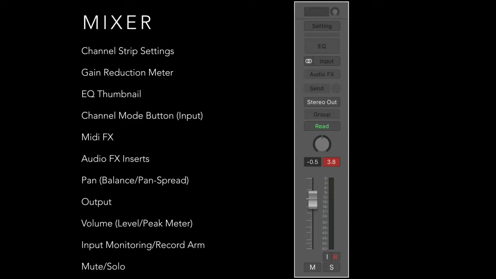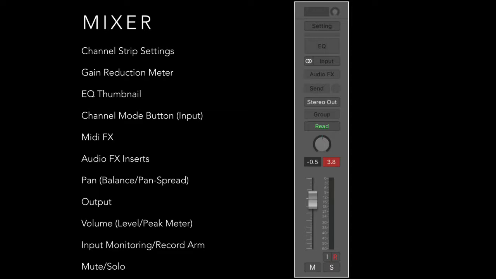So speaking of EQ, right below the gain reduction meter, which is the horizontal rectangle there, right below that is called the EQ thumbnail. And if you double click in that specific space, what ends up happening is that you instantiate an EQ. Now, if you shift and double click, you'll get a linear phase EQ, which is a different kind of EQ in that it colors the signal a little bit differently, but it's also higher quality. So it's recommended you use that for bus processing or for the mastering of a track.